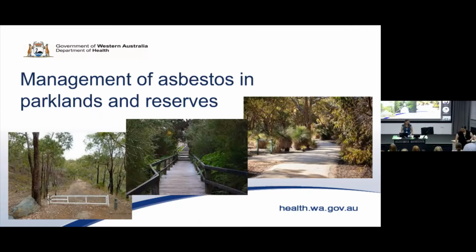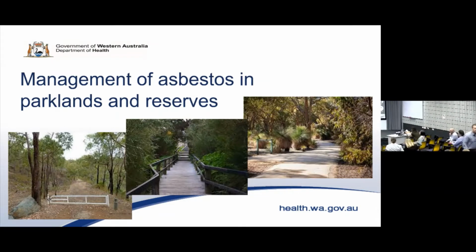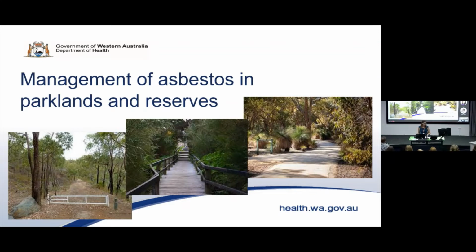Karina. So as Karina said, we're working on several pieces of supplementary guidance to the overarching guidelines. And I'm going to talk to you about the guidance note on the management of asbestos in parklands and reserves. The target audience for this is local government authorities, other parkland managers, so maybe DoH, and consultants, obviously. In councils, we think it's likely to be most relevant to environmental health teams and parkland teams.